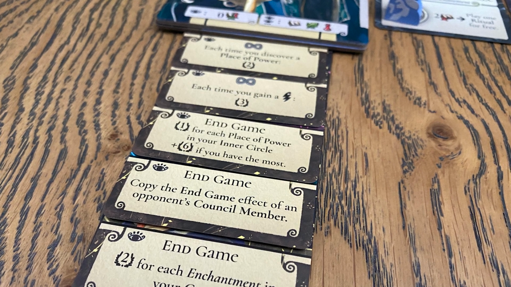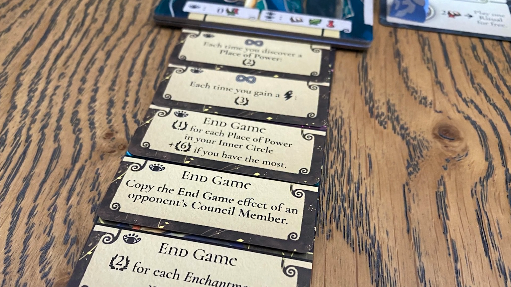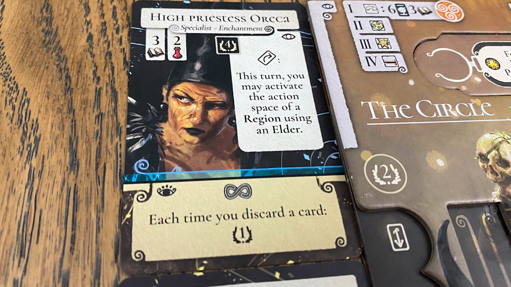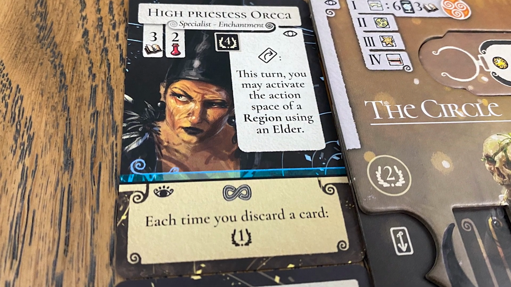But yeah, you play those cards and they do all sorts of different things. There might be some end of game scoring for the council members. They might have some ongoing powers. Some of the specialists have cards where you can effectively exhaust them or tap them once per round to use a power. The variety here is pretty significant.